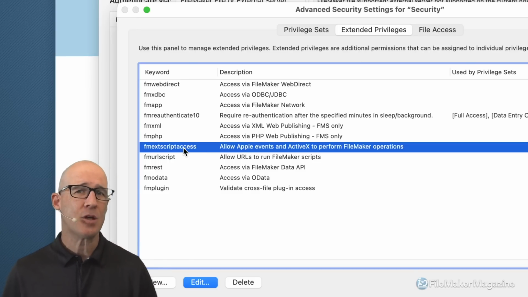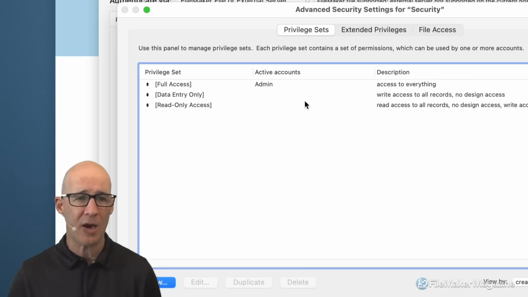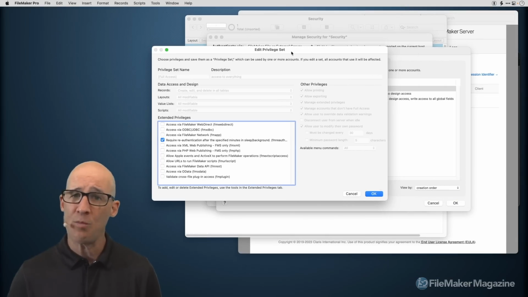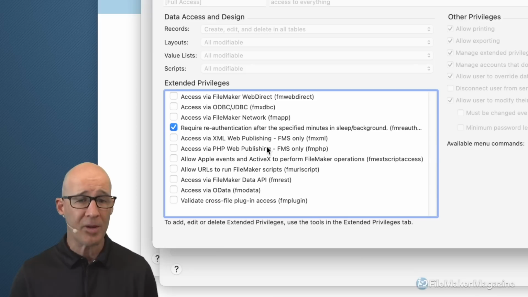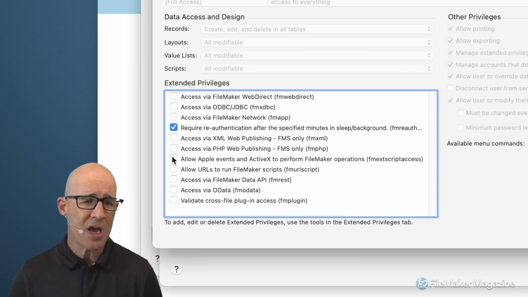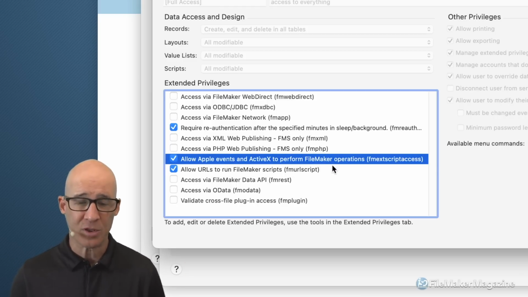In many cases, you may have an older FileMaker solution and you go into the privilege set and you're looking at this full access privilege set, you open it, and for some reason, unbeknownst to you, probably because it was a legacy system set up by an older developer, oh yeah, this is checked, and anybody can run anything with AppleScript.